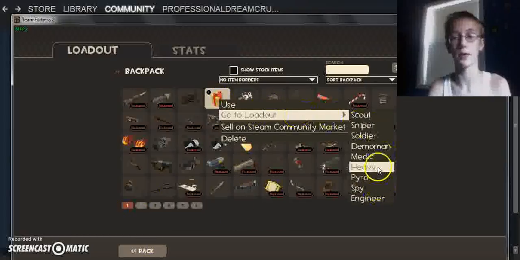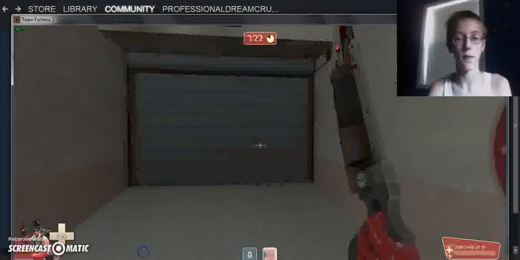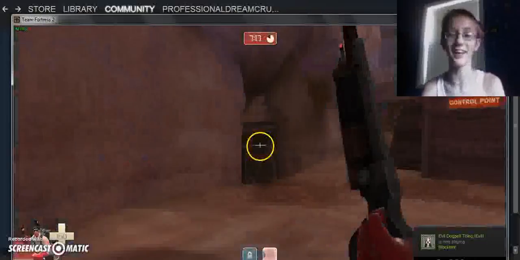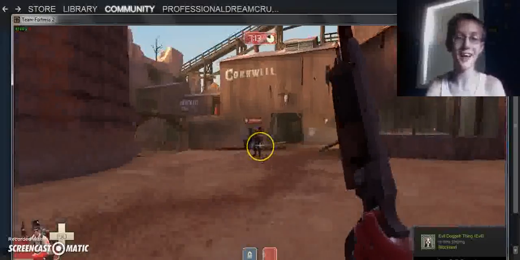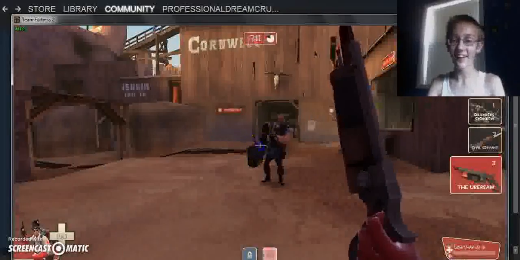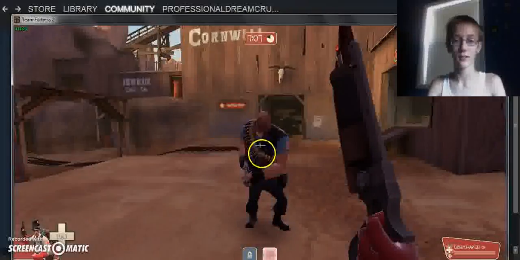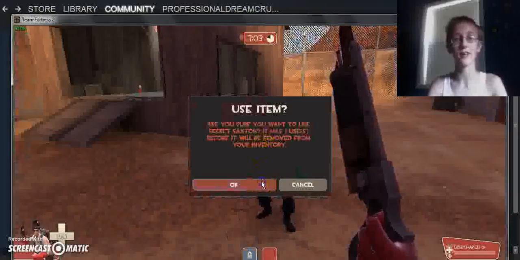Go to loadout. Medic. Now, don't take over the final control point yet. I'll give you a gift if you don't. Hey, wait! I'm Santa! Alright, do you want your gift? I forgot how to use it. I think it's H. Are you ready? Yeah. Is that the family business? I want the family business. Alright, here you go. Are you ready?